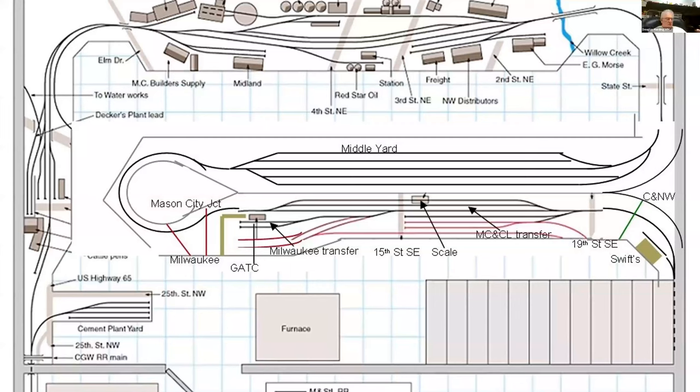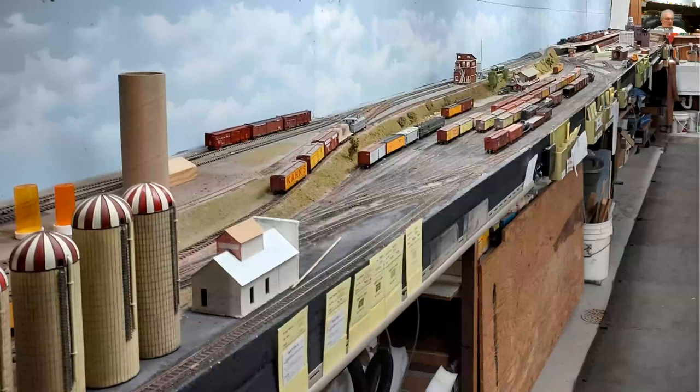Just two slides left. This is a drawing of Clark's earlier layout of Mason City — not a giant layout, but it really captured the flavor and feel of Mason City. And here's a photo of my model of Mason City with the Decker meat plant at the far end. I just have one yard instead of several, and of course those unique silos with the tops. So now Clark is going to share.